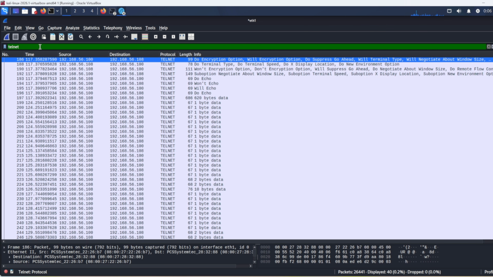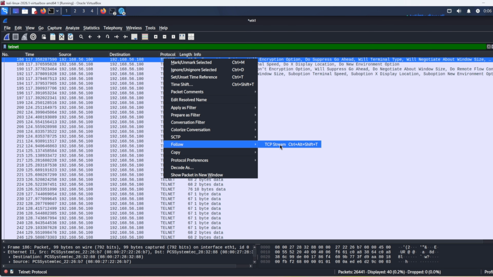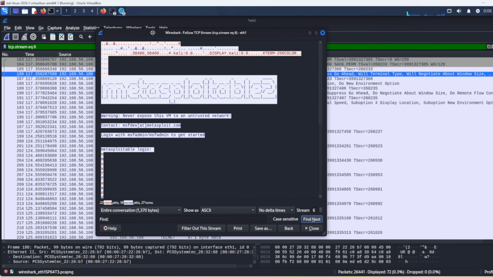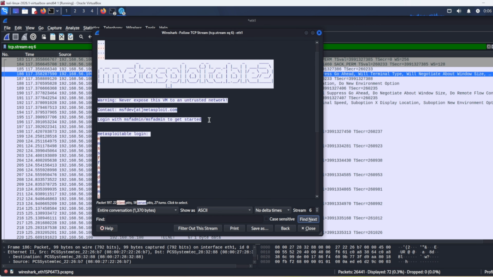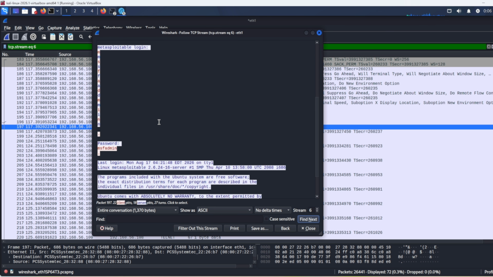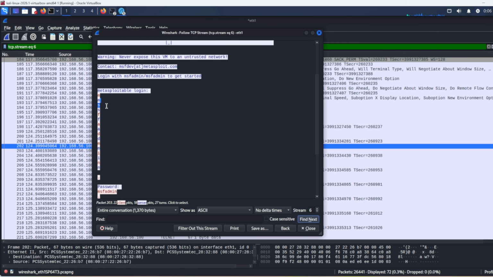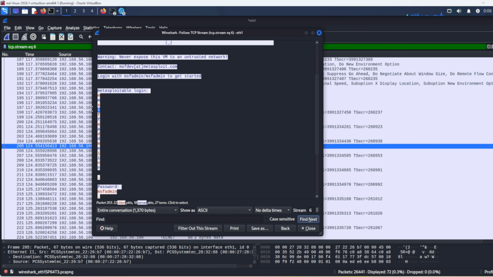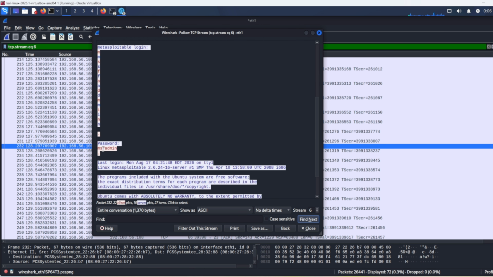Legacy systems often rely on Telnet, which represents the most vulnerable form of unencrypted network communication. Apply the filter, right-click the packet, and follow the TCP stream. Look closely at the black terminal window that opens. Whatever the system administrator typed, every single command, every keystroke, and every administrative password, we see it happening live. We are literally watching over the administrator's shoulder.